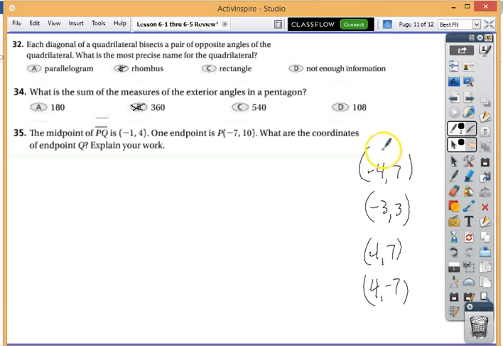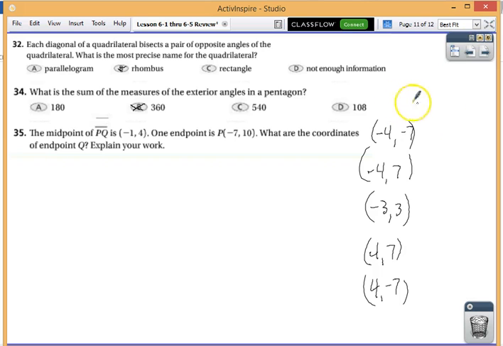It's definitely negative 4. Negative 4, negative 7. No, we haven't tried negative 4 and 3 yet. We have to try negative 4 and 3. Oh, so that's the one we haven't done yet. Okay, for some reason I got x as negative 9. Go ahead and throw it out there. Alright. Keep going, Taylor. Okay, what's on here?